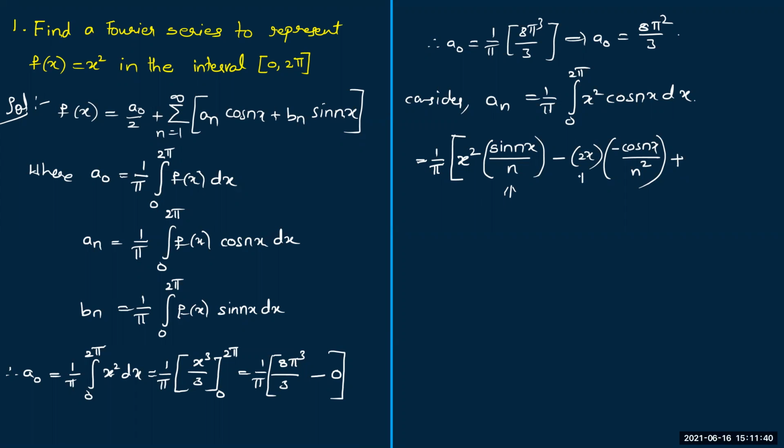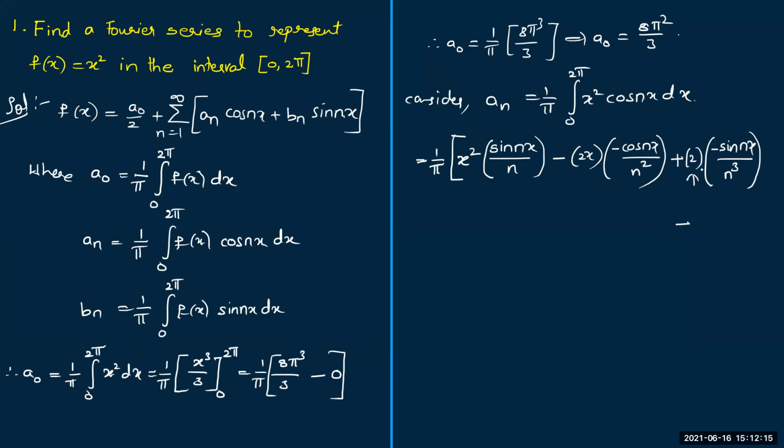Now here, the first function is 2x, so we need to differentiate this 2x. When you differentiate 2x, it is 2, and then we integrate the second function. When you integrate that, we'll get minus sin nx divided by n, but already here you have n square, so n square into n becomes n cube, right? Remember, in the next term, the first function is 2. We proceed like this with minus, because it goes plus, minus, plus, and then minus.